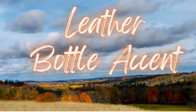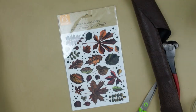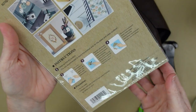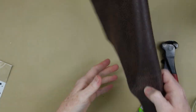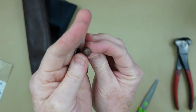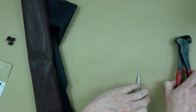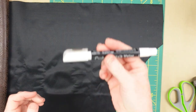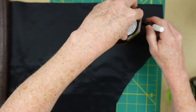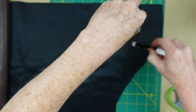Next is a leather bottle accent — I'm loving it with this leather this year. So this was just a salt jar that I saved because I really like the bottle. I'm going to use some beautiful leaf rub-ons — yes, rub-ons actually work on this! I'm going to use those from Dollar Tree, along with some more of that leather and some furniture nails or brads or tacks. I'm going to use my white chalk pen from Dollar Tree on the back side of the fabric and draw out a circle that I know is going to fit on the front of my bottle.